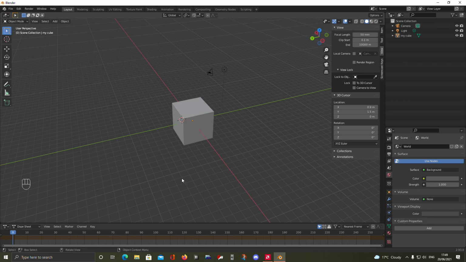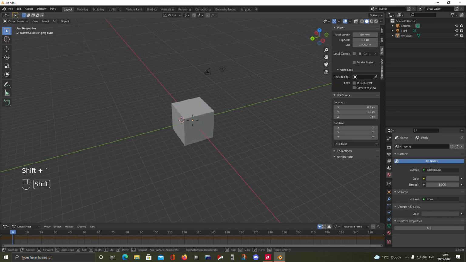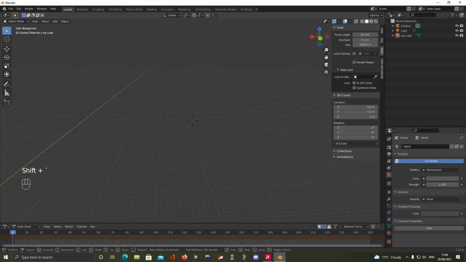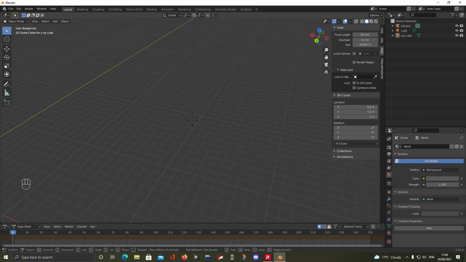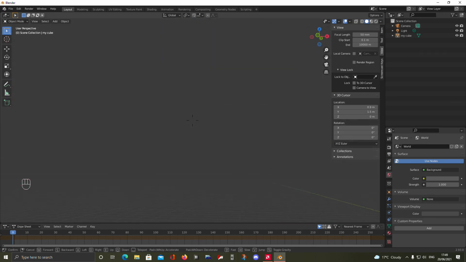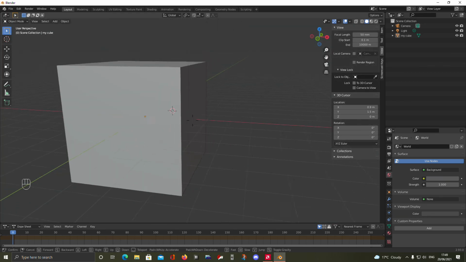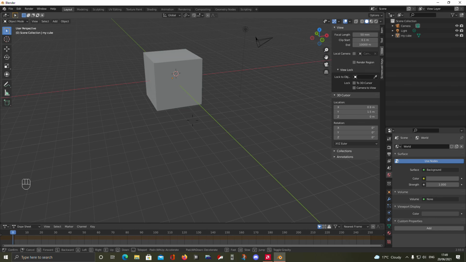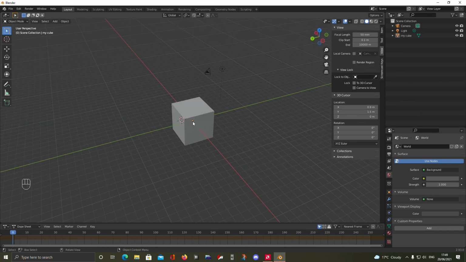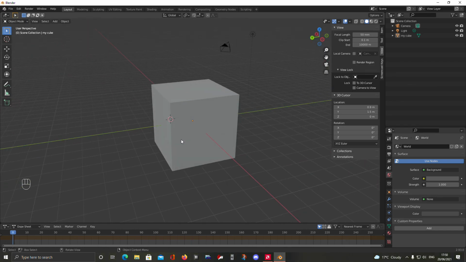If I press Shift and the tilde key, I can move like in an FPS shooter, a bit like in the map editor or even in ETS, the developer flying mode. You can see it's like here, so you can fly wherever you want and look inside, whatever you want. To exit, press right click on the mouse, and you're out of that.